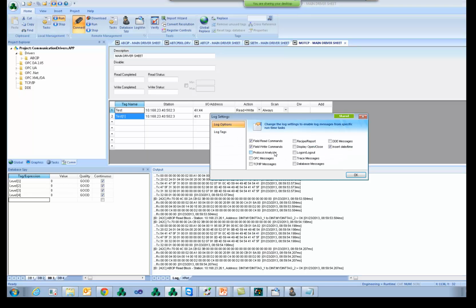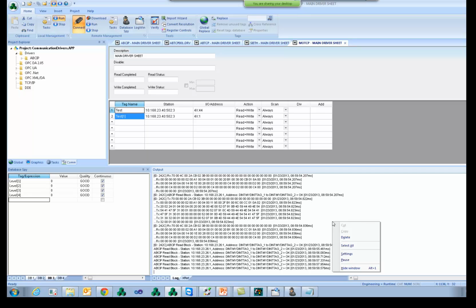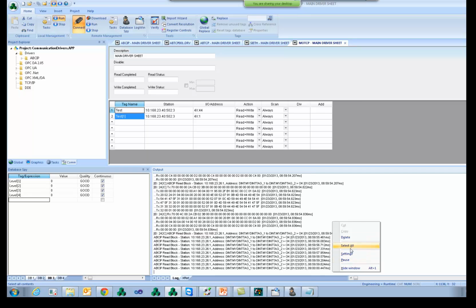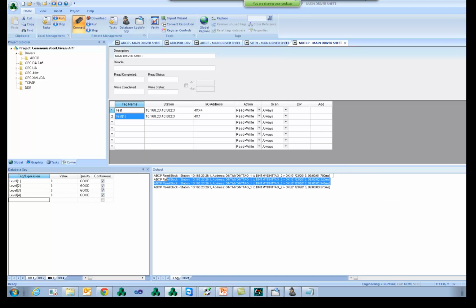And I'm going to disable the protocol analyzer. I'm going to see only the reads. So let me pause here. Let me delete. Got some messages, pause. So here you can see the timestamp of each one of the reading events. You're gonna see that there's a difference that is usually about 600 milliseconds.